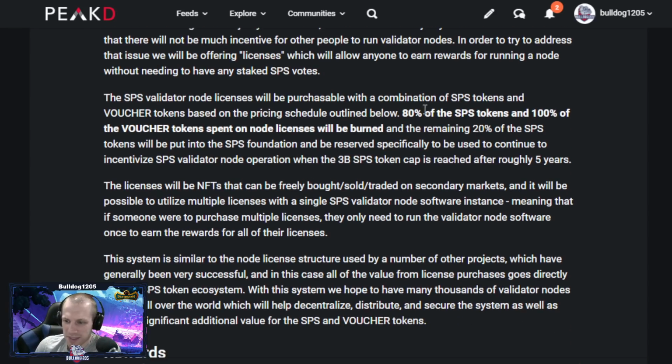And here's the big thing. 80% of the SPS tokens and 100% of the vouchers spent on node licenses will be burned. This is the first thing we've seen with burned SPS. We kind of knew this might be coming, but this is the first time we've seen a specific burn mechanic for SPS that's going to lower the total max supply of SPS. That in itself is absolutely huge.